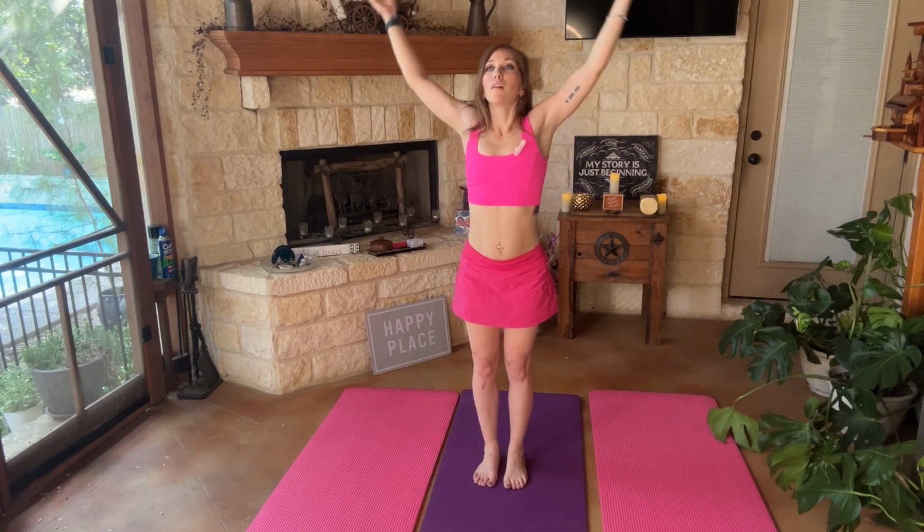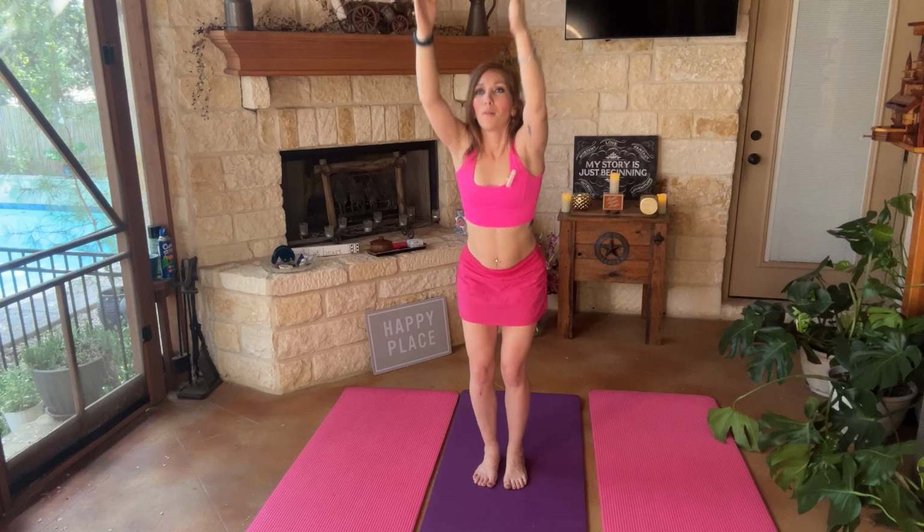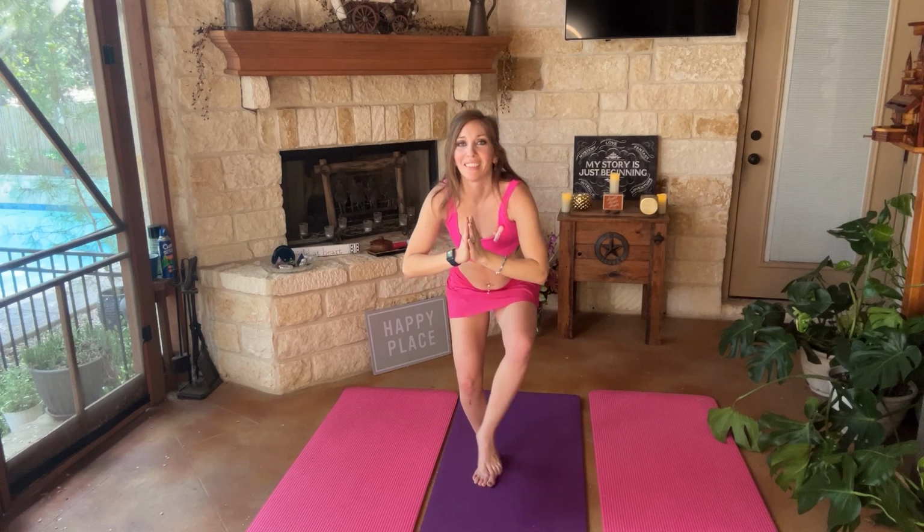And perfect. All right, coming back into that chair flow. Two more. Hands in prayer. All right, there we go. Left ankle over right thigh. That's some semblance of order.